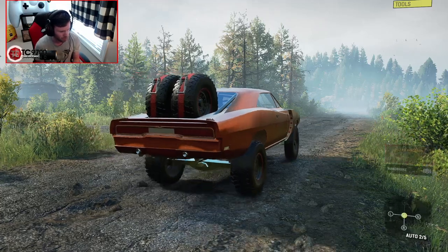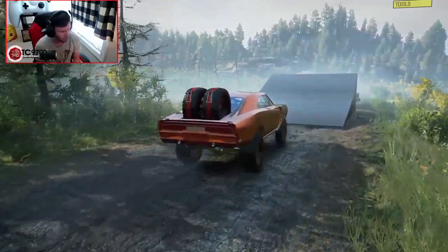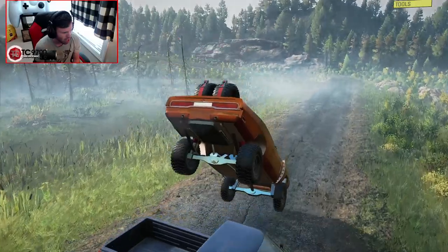3, 2, 1, full send. Oh God, full send. There we go. My freaking parking brake was on. All right, let's see if we can hit fifth. Do we have enough room to hit fifth? We do indeed. Come on.